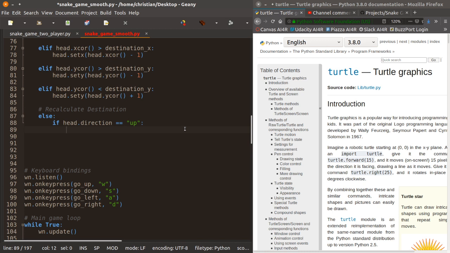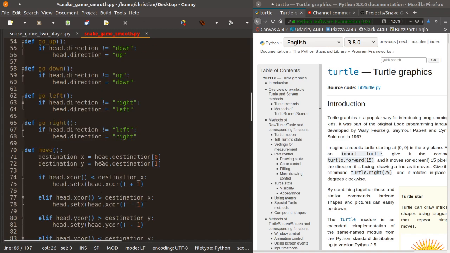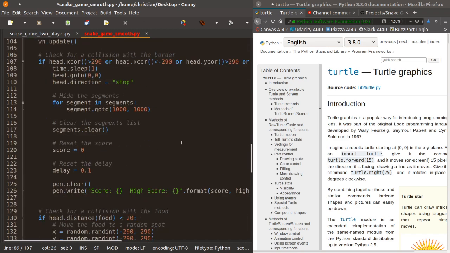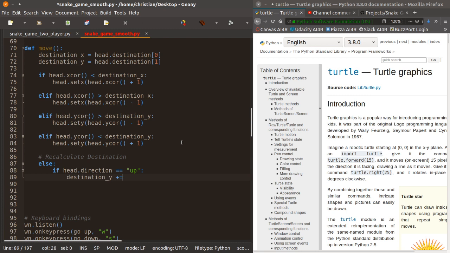Does that make sense? Or sorry, we're going to add 20 to our y coordinate. So we say destination y, well, actually no, destination y, because we already have that here. Sorry, I did that. Destination y plus equals 20.